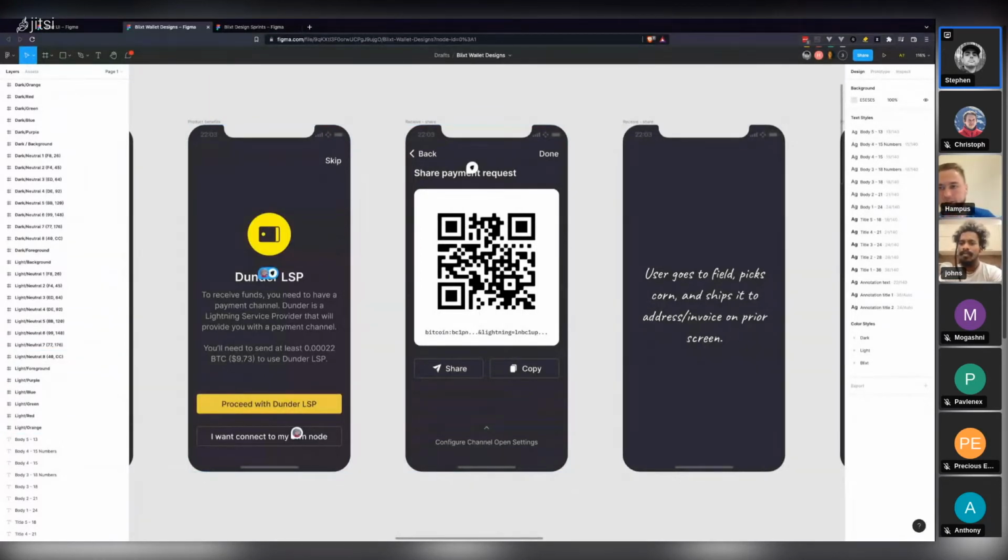Maybe this is actually just a technical thing that really doesn't matter for the user. But no, it's not going to. It's going to the Dunder Lightning node, but it's not using the Dunder service in any way. What's happening is that the LND will just open a channel. There's no magic happening really. So I get it. The Autopilot is using the on-chain funding to open its first channel with the Dunder Lightning node, but it's not actually using the LSP service functionality. Exactly. I just wanted everyone to know about that. I'm not sure it really matters in the end, but it's a thing we should know about at least.